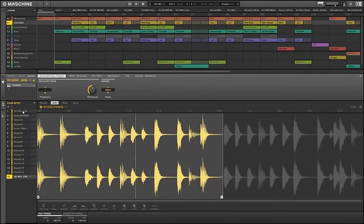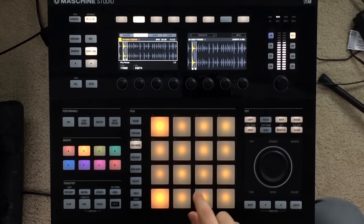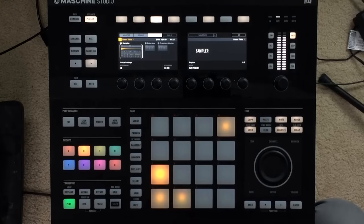Now the drum break used is from the track It's Your Thing by Cold Grits, which sounded like this originally. Which gets chopped up and rearranged to make this pattern. On top of that, there's some extra low end and a snare that gets layered on. And it all comes together like this.